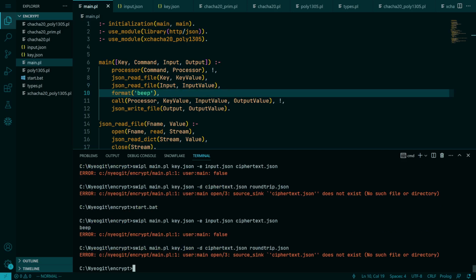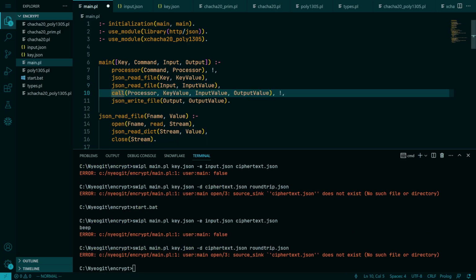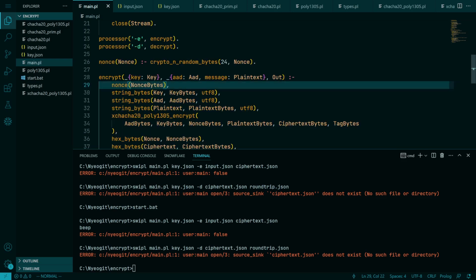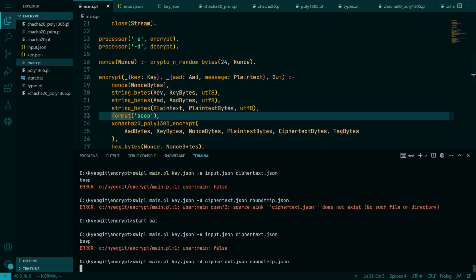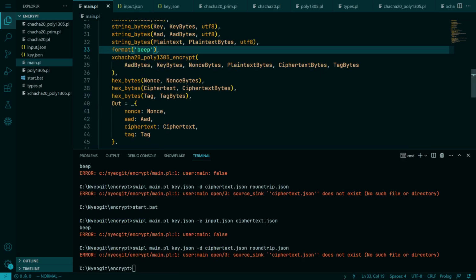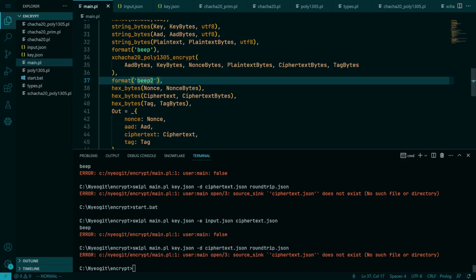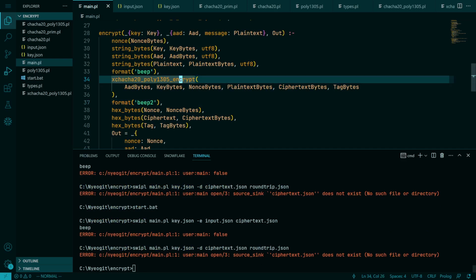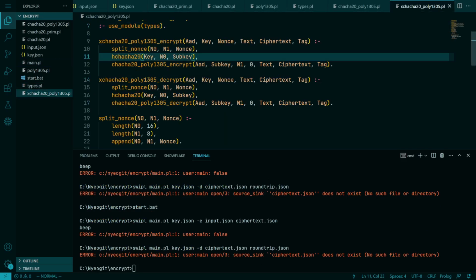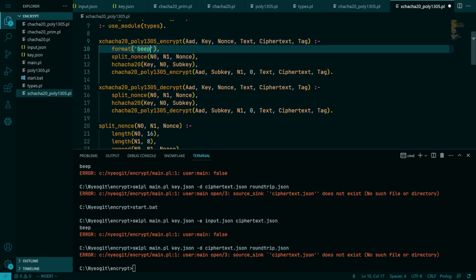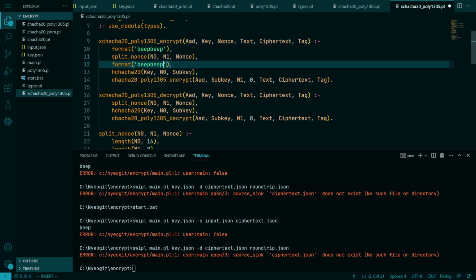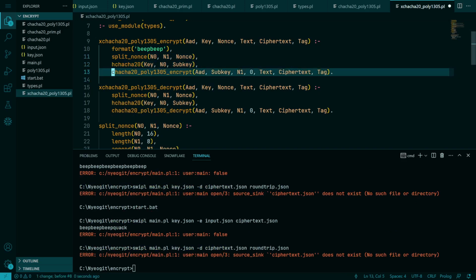So we're just going to quickly binary search for that. There are faster ways to do this, for the record, but this is the way that I know how to do it. Okay, so it doesn't get out of xchacha poly1305 encrypt. Let's see. It does get there.